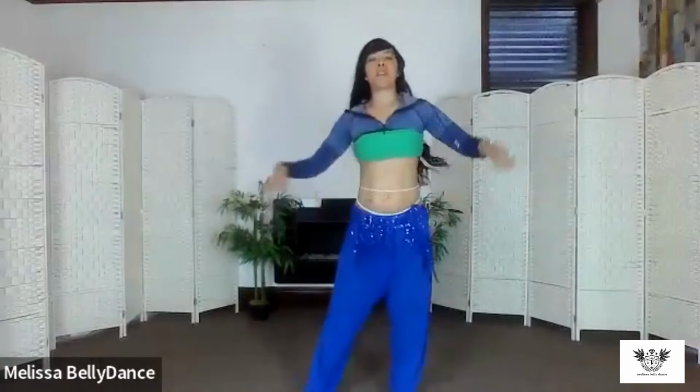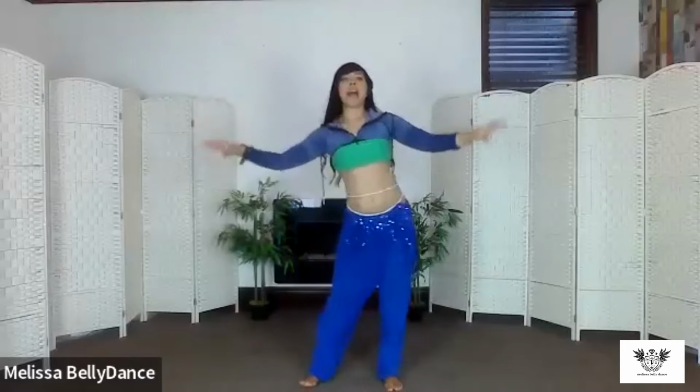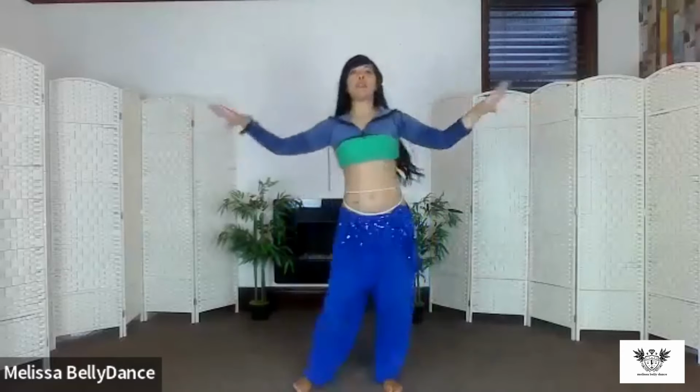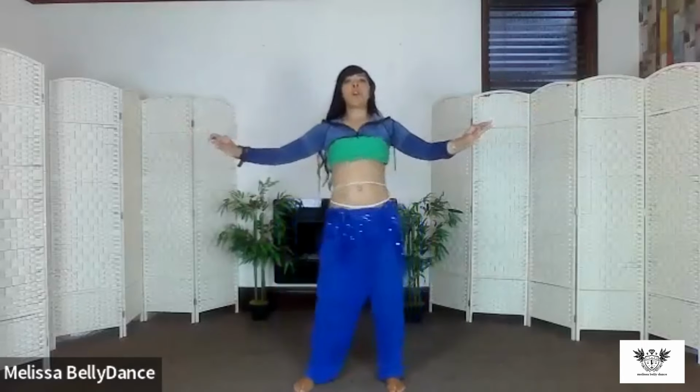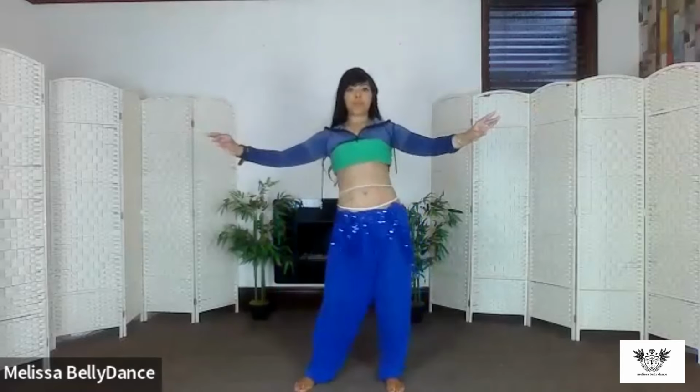Okay, let's go. Let's start off with hip circles. Arms are floating out to the side. You'll start to learn the terminology as the weeks progress, right? But my hands are slightly in front of me, and I call this the classical position of the arm. So if you hear me say to you, put your hands into the classical position, this is what I mean.